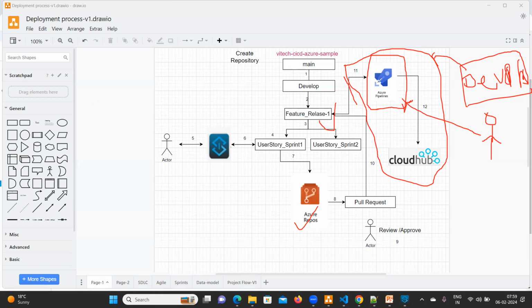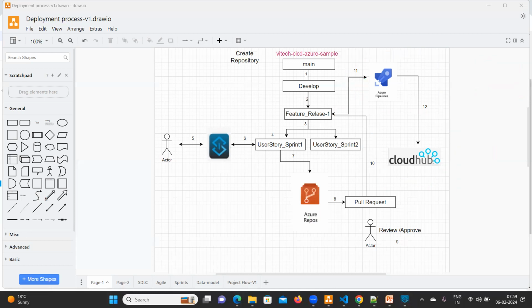So that is the benefit of learning this process. Now, today we are going to see this part: how this is going to work and what the required configurations are that we need to add in your project.